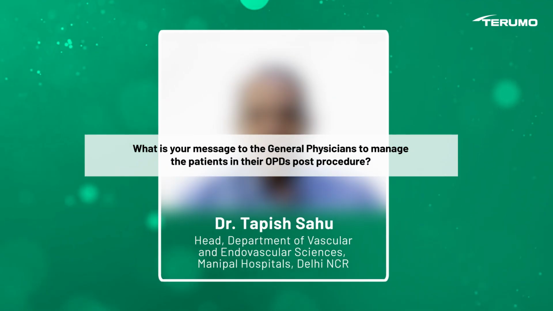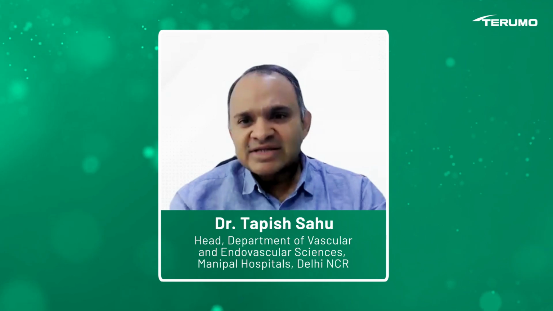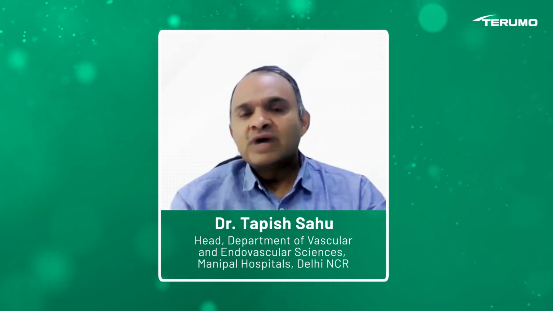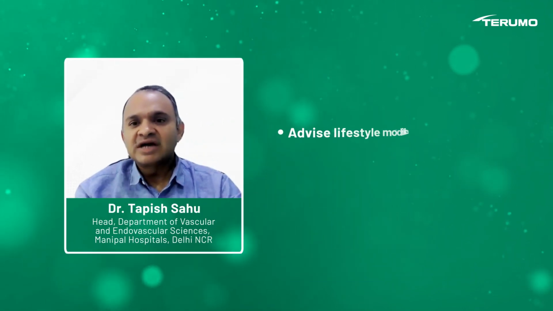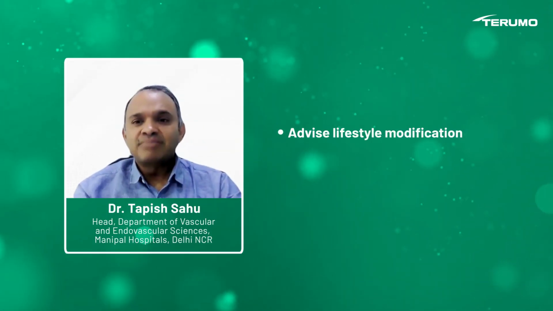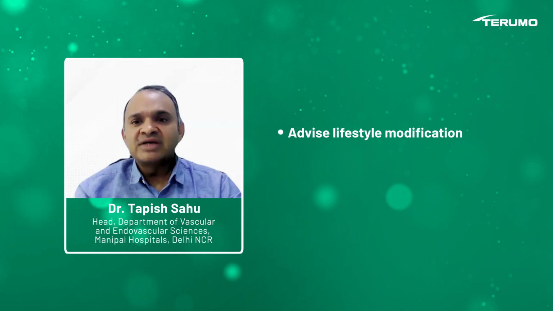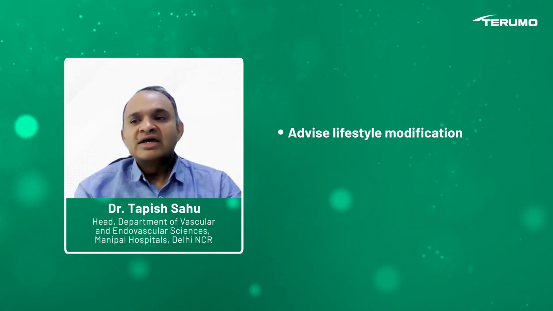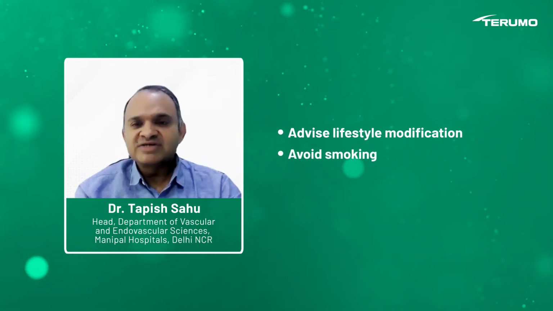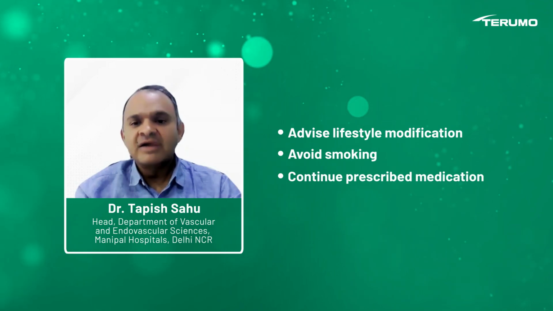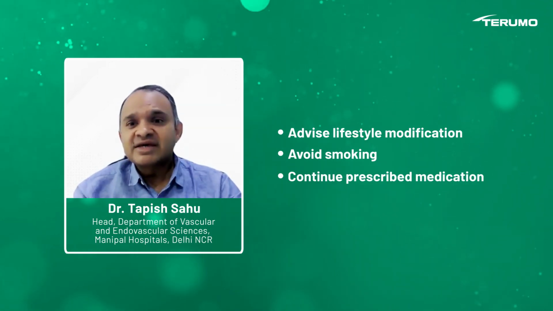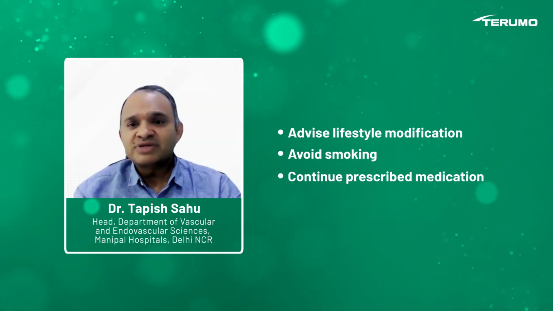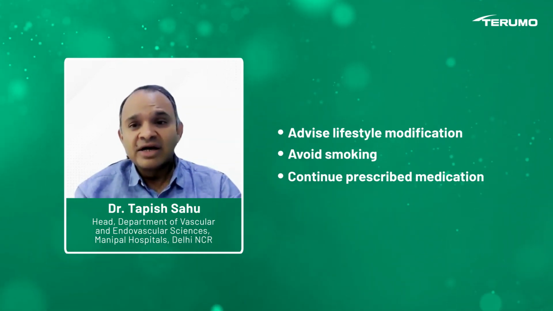What is your message to the general physicians about managing the patients in their OPD settings post-procedure? The mainstay is lifestyle modification. You have done a procedure, it will stay open only if the lifestyle modifications are done, only if the patient complies with keeping his sugars under check, is not smoking, is taking his hypertensive medicines regularly, not taking lipid-rich foods, and the most important thing is that he is taking his blood thinners or whatever medications are prescribed in the post-op period regularly.